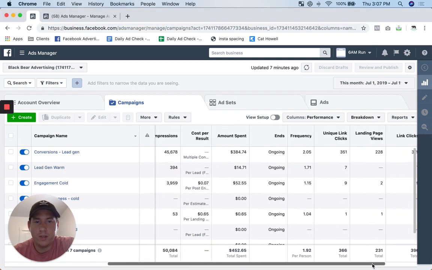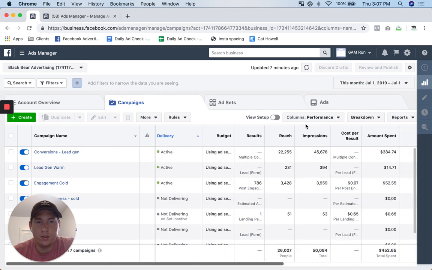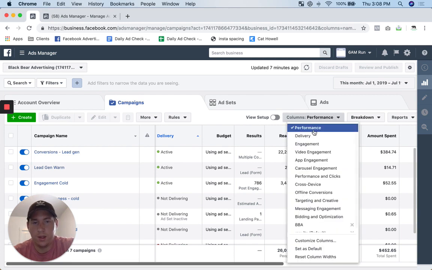To be more efficient, what they have allowed us to do is to be able to customize these columns so we can see what we want at the very beginning, or whatever order we'd like. So here in the middle, we have a spot that says columns. Right now it automatically went to one of their preset ones. And what I always recommend to everybody is to click on customize columns.